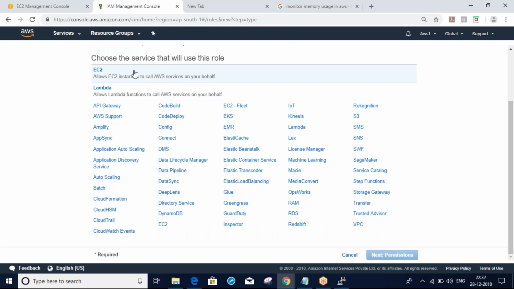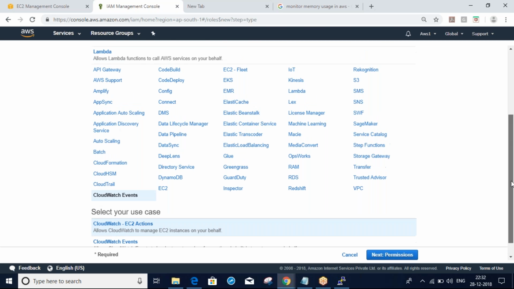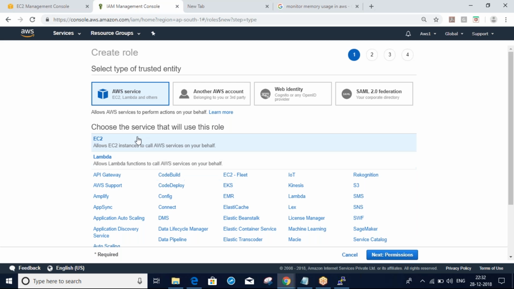You can select this one, EC2 instance. In auto scaling here, sorry, CloudWatch events. CloudWatch, you can select this also: CloudWatch and EC2 instance access, allow CloudWatch to manage EC2 instances on your behalf. If you want, you can select this option, or you can select this option also. Okay, I'm selecting this option.